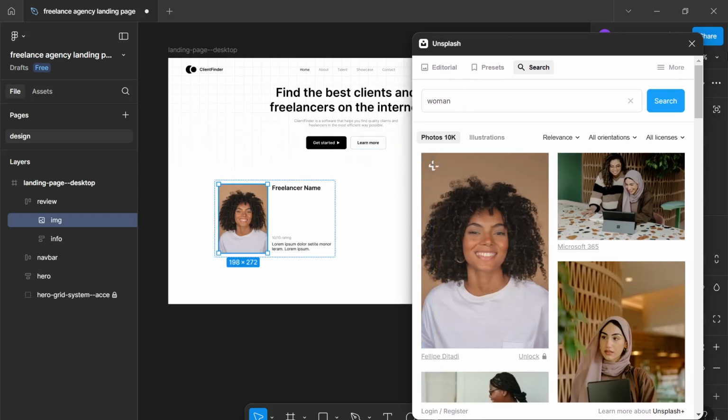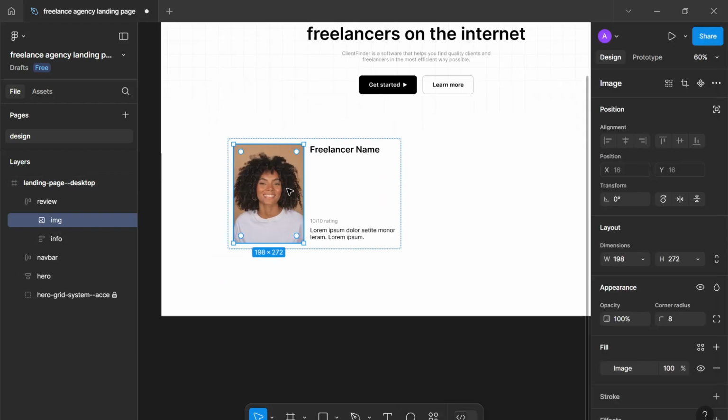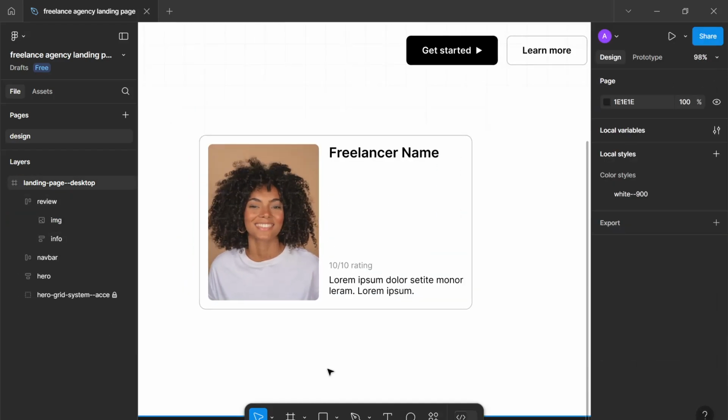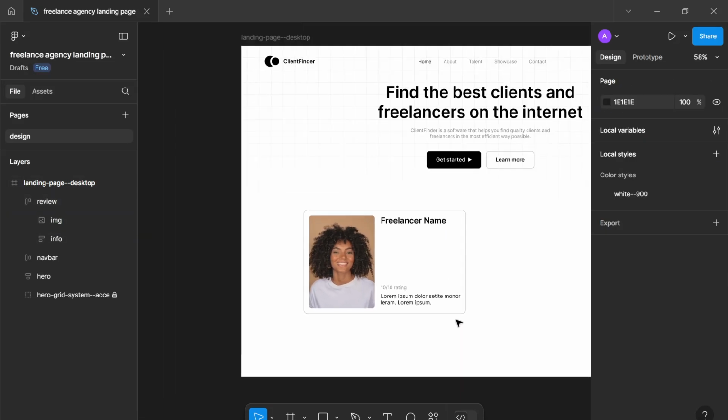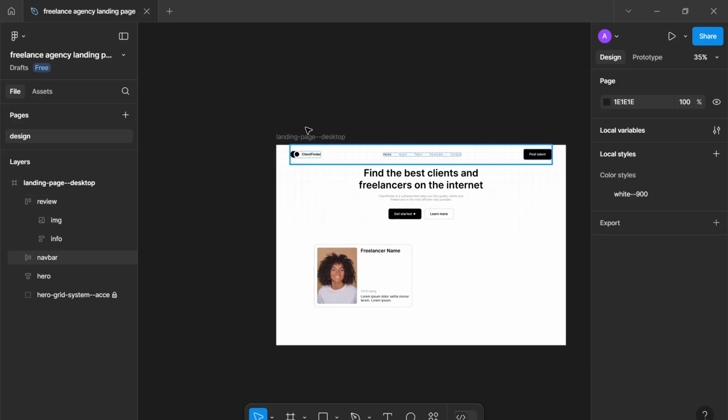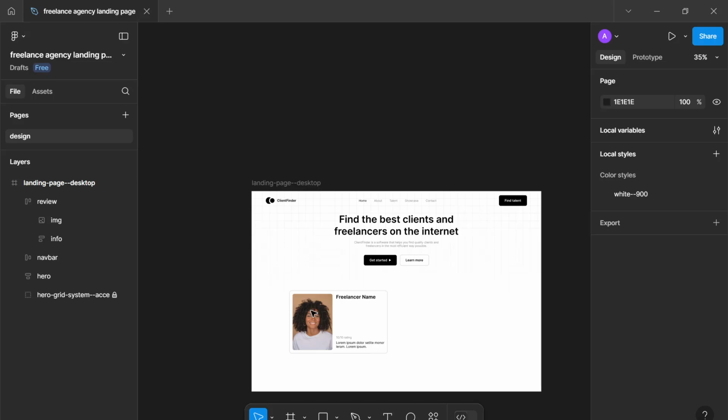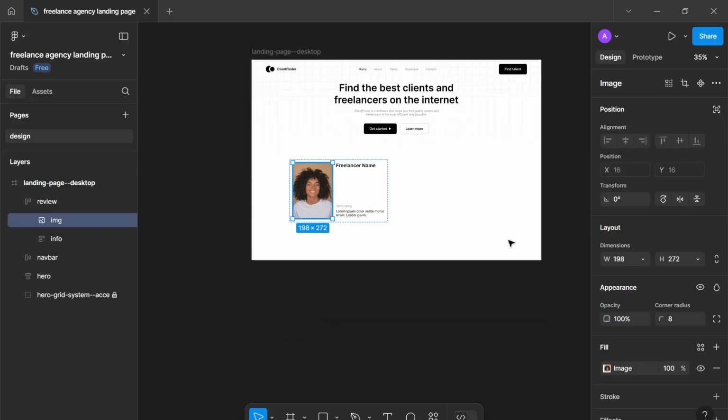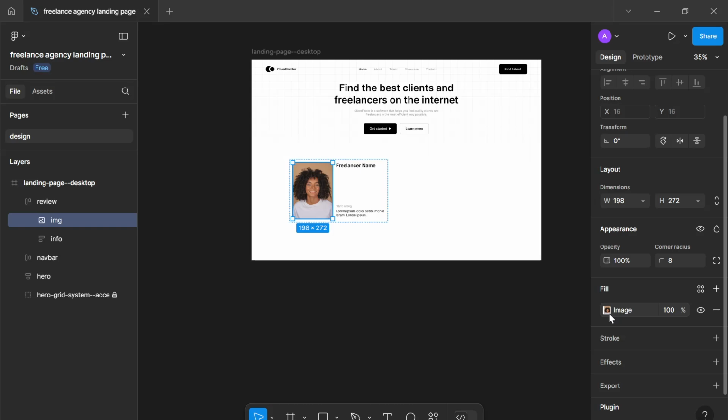Okay, so it's loaded. Here we have the image. What we want to do is not use the image straight away. The reason for that is that here you can see our website is following one pattern from the start to the end. It's monochromatic. It's black and white. We have talked about design consistency, where you want your design to be the same all over.